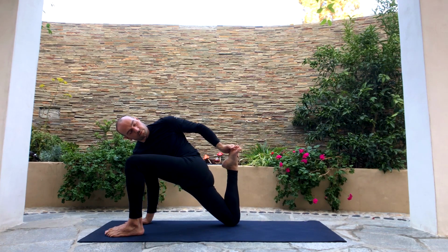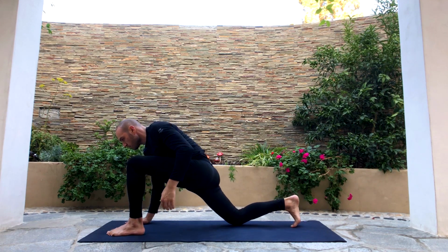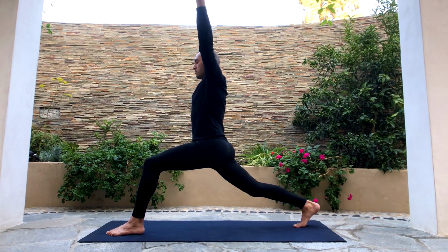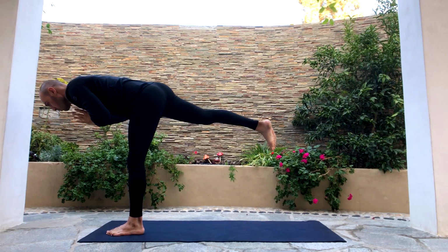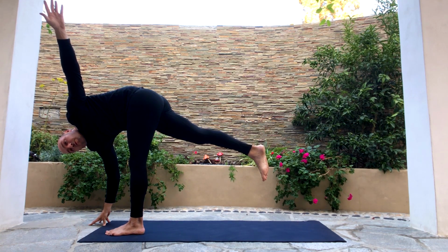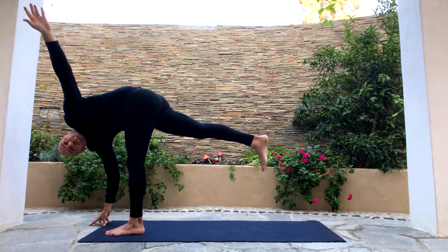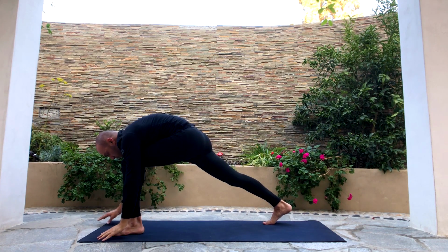Good job. Now release that gracefully. With control, lower that back foot down. Tuck the back toes and raise the back knee up as you raise your arms up into a high lunge. Gently push off your back foot and float to Warrior 3. And just gracefully transition to standing splits. And then from standing splits, we do standing half moon by simply raising the left arm up. Step that foot down and go into downward facing dog.